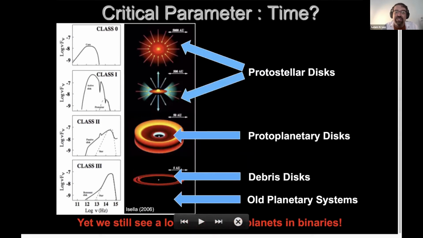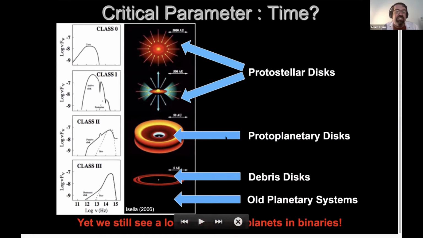And so I'll wrap up with the general thought: how can we test which of these potential down selects are actually down selecting? Which of them matter, which of them don't, and how do the details operate? We can think about this in terms of observing different stages. If we want to see how fast disks get dissipated, or whether any of them basically never even form, we can look at very early times, at protostellar disks during the class 0 and class 1 stage.